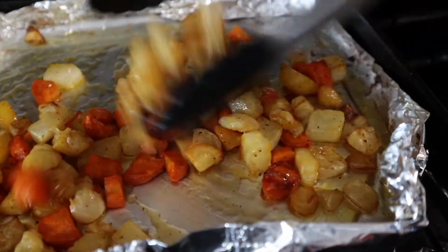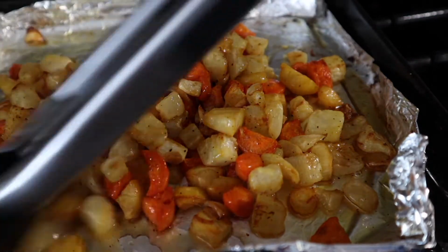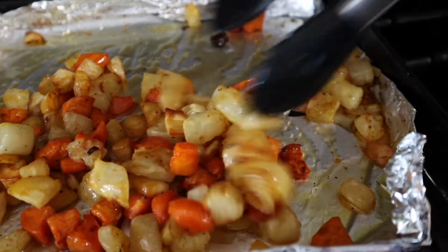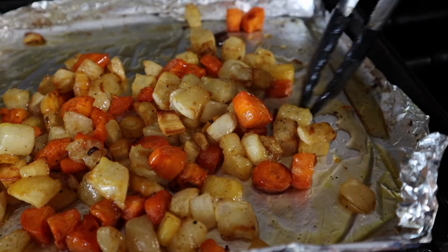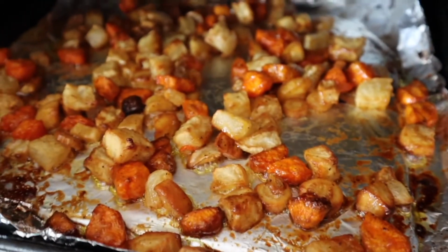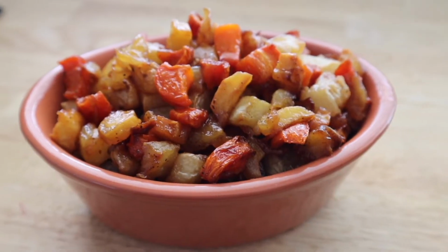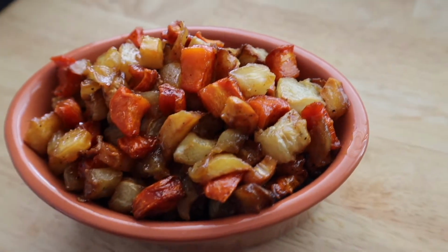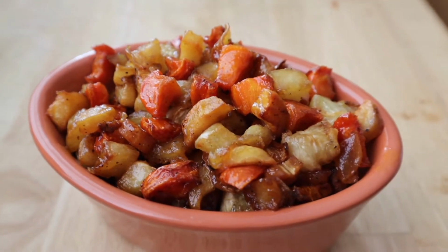The recipe came out delicious, and the veggies basically turned into candy, especially the carrot. It was very crunchy and chewy. I think kids would absolutely love this, but if you want to play with spices instead of the maple syrup, I highly recommend it. So this is what it looked like after the maple syrup. It tastes delicious, absolutely delicious, but it's very sweet. This will be very good with steak, I think.